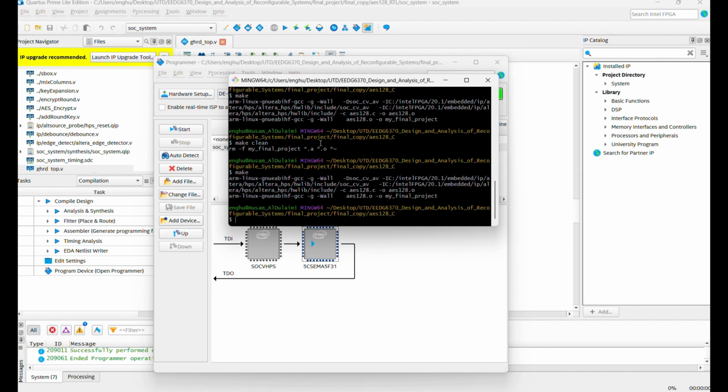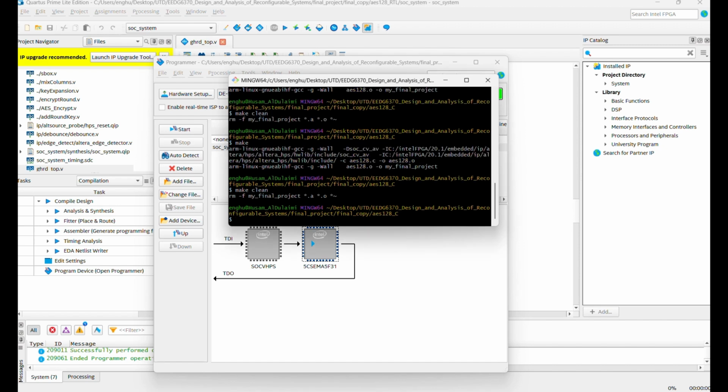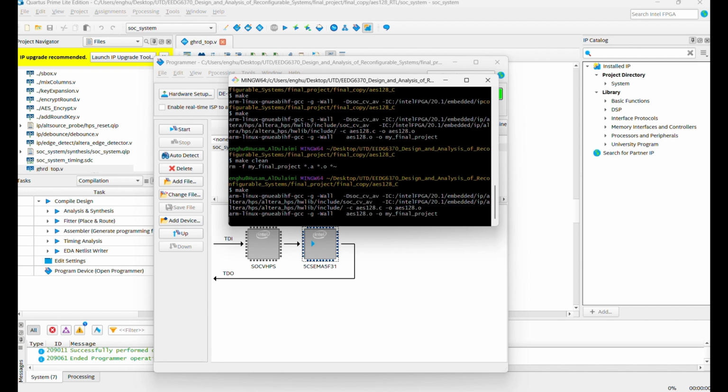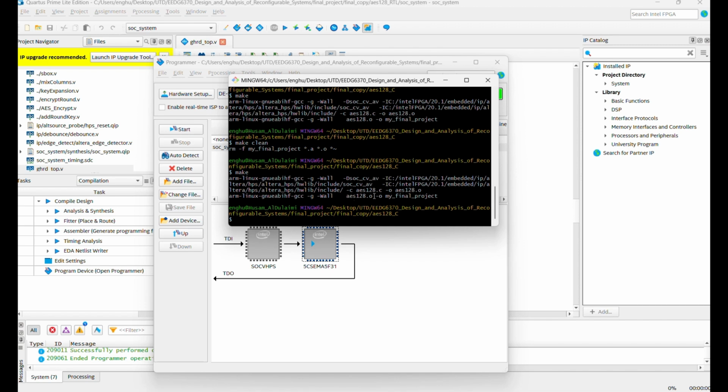This is the Embedded Design Suite, Altera SoC EDS, and this is the directory of our C file. We can compile it here, and we have this executable file generated. After that, we need to export this executable file by USB stick and put it on the board so we can run it there.